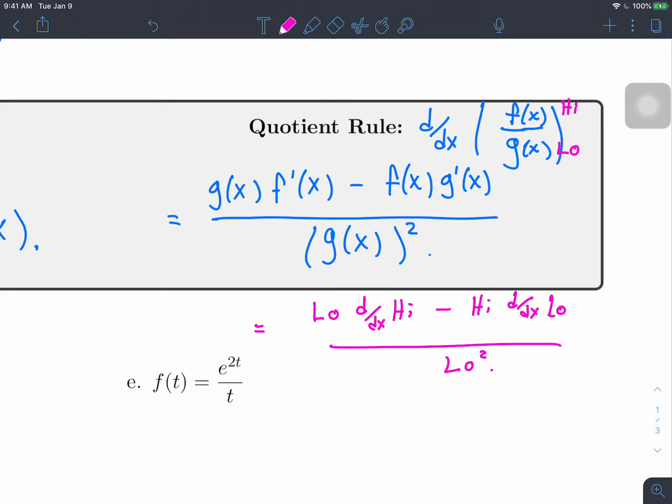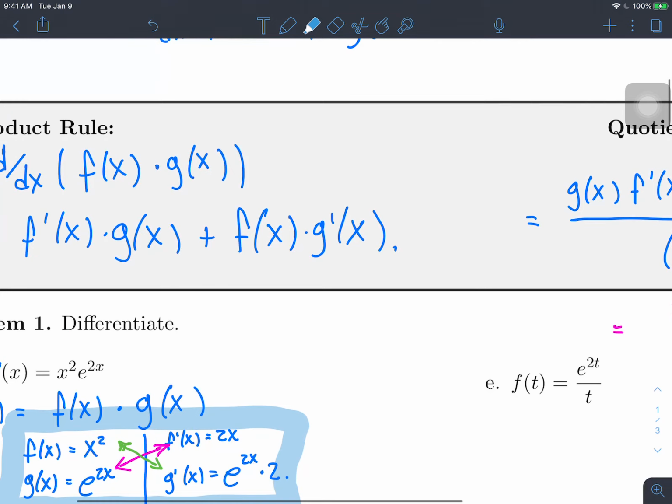By the way, the order here matters, okay? If we flip these guys up, we're going to get the wrong answer. Unlike in the product rule. If we flip things up in the product rule and do this backwards, we're going to be okay, because guess what? 3 plus 6 is the same as 6 plus 3, right? If we add two things together, it doesn't matter which order we add them in. If we do 3 plus 6, we get 9. If we do 6 plus 3, we get 9.